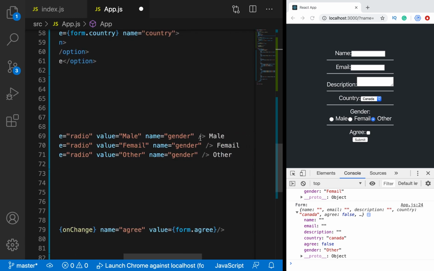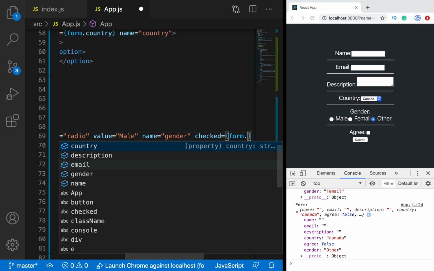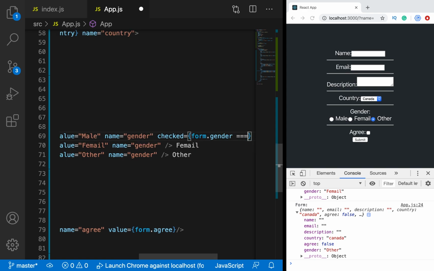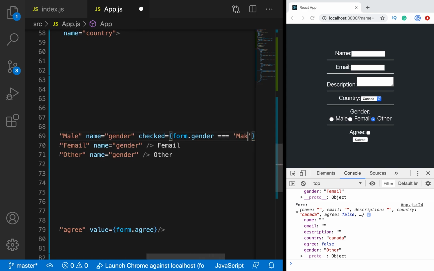Let's add a new property, checked, and it will be if form gender is male.